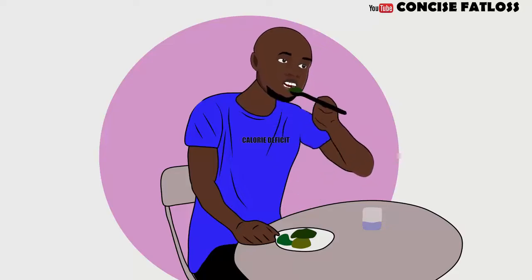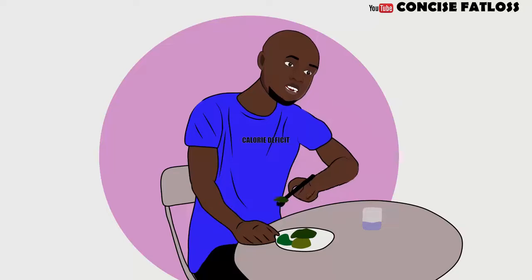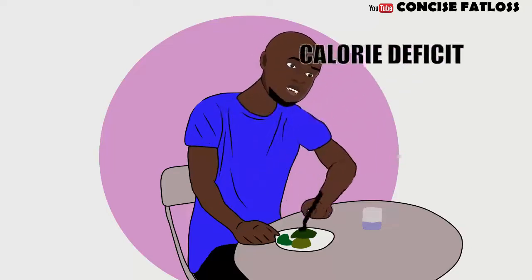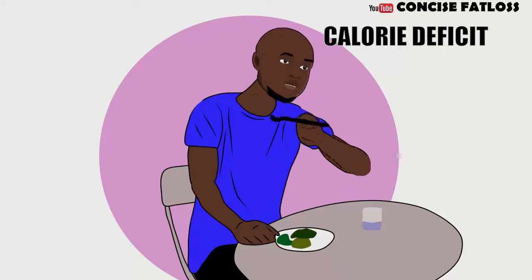The next thing is not specifically jump rope related, but if you are going to burn fat, you need to be eating in a calorie deficit on healthy meals to enable your body to burn more calories than you consume.